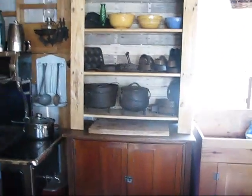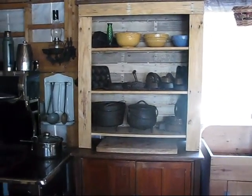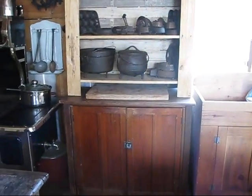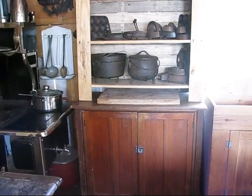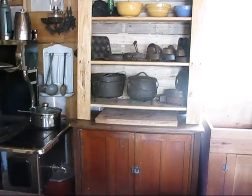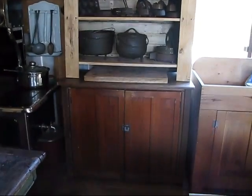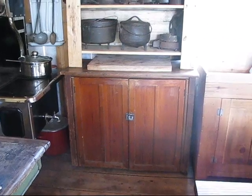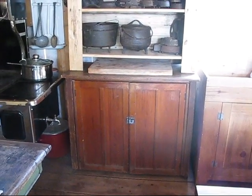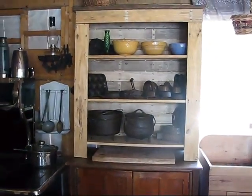And I think he just did a fabulous job. I was going to determine, when he started doing this, that I would paint it because the top and bottom wouldn't match. All my cupboards need painted. It always seems like he gets them done and I start using them before we get that far. But I don't know. I like the rough sawn look on the top part, and I like the doors really, actually, even though they're not a perfect match, they match really well with the finish on the old dresser. So I think he did a great job, and I'm extra pleased with it.